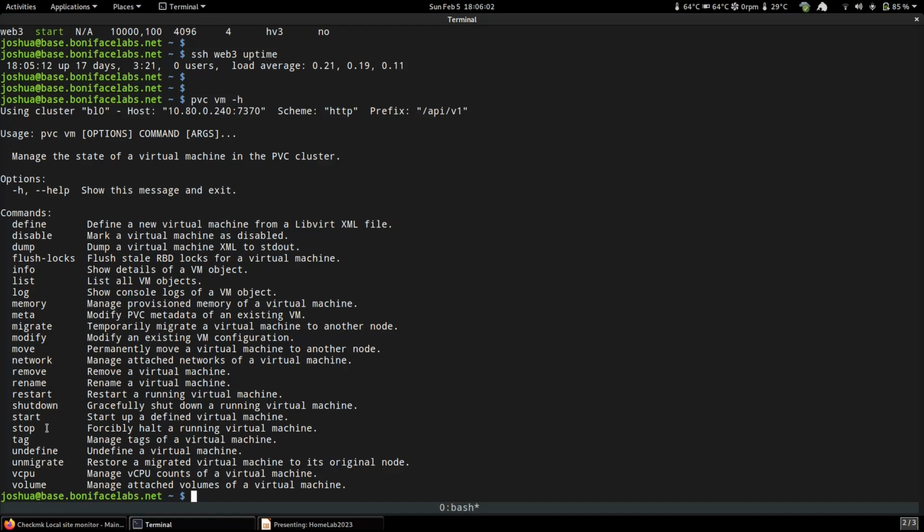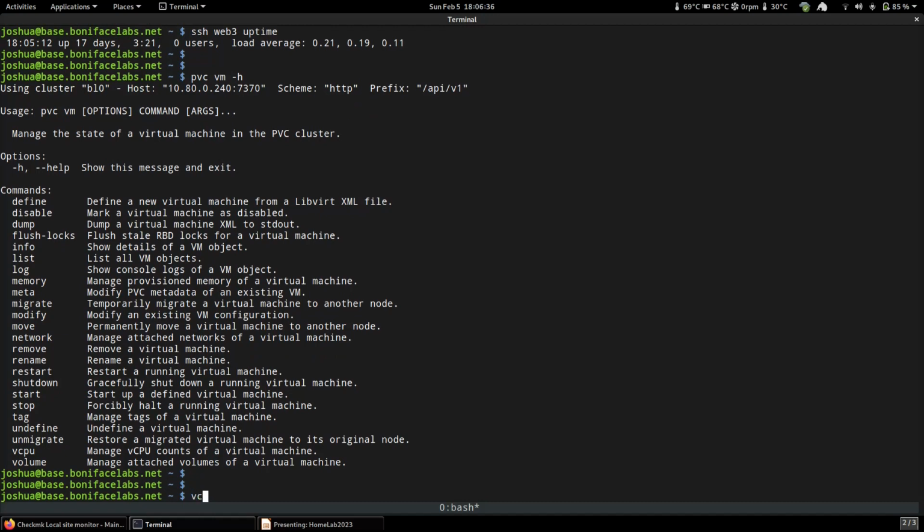A cool aspect of PVC is that if a VM actually crashes, because you're not actually editing the state in PVC, PVC looks at it and goes, this VM should be in start state, but it's not running. Start it back up. So within 5 seconds, it'll restart a crashed or failed VM. Nodes, the fencing aspect takes a little bit longer, up to 60 seconds to really decide that a node is dead and that it needs to be rebooted, but that's something it does as well to keep everything healthy.